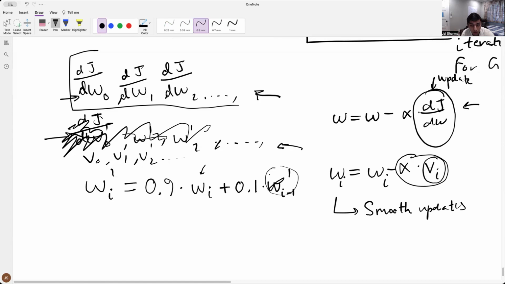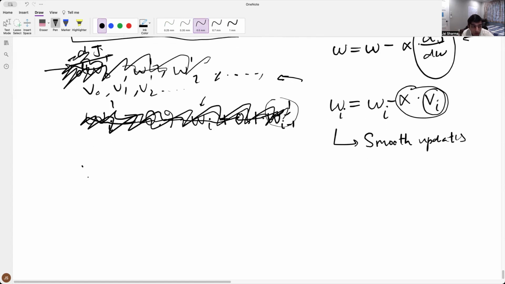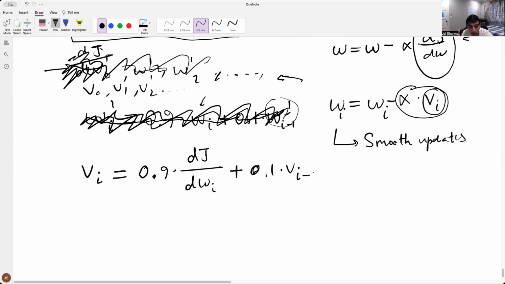Sorry, I just want to fix this equation right here. This is not the W's themselves. It's the update for the W's. So V at any particular time would be equal to 0.9 times whatever the new value for the derivative was, plus 0.1 times V(i-1), which is the previous time step.